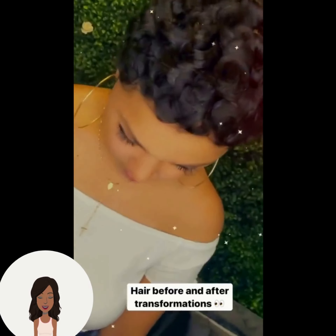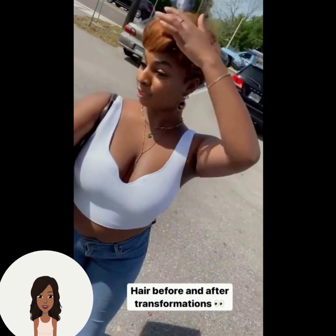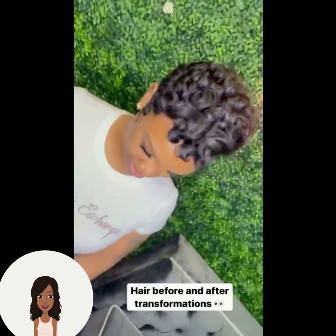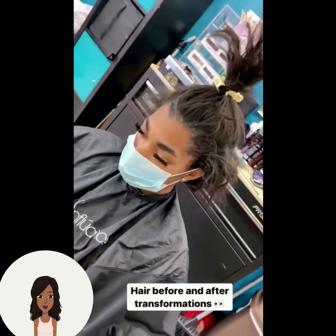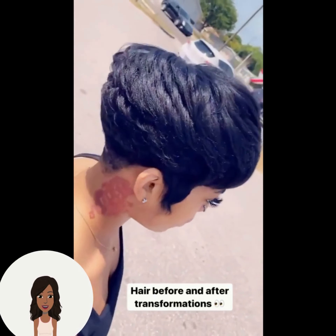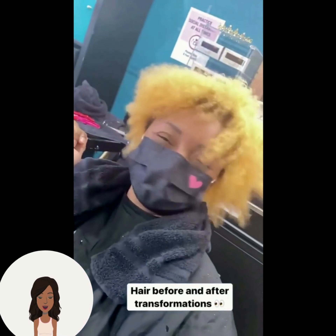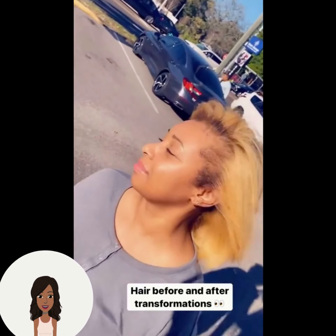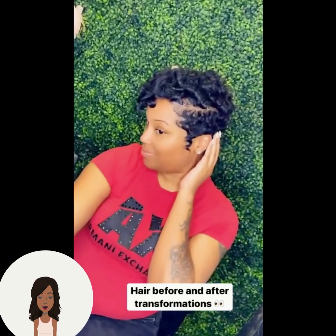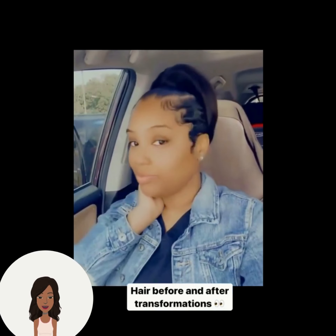And then we have several different hair transformations. We got an all-black pixie cut here. Here's another look at that stunning copper-colored, brown-colored pixie. An all-black pixie — gorgeous, bold cut style, 90s-inspired pixie. And then we got a blonde shoulder-length cut going there. Another all-black pixie, more of that asymmetrical look. And then we got a ponytail undercut with the finger waves — very cute.